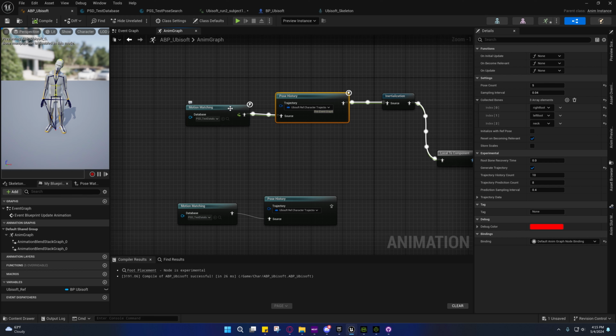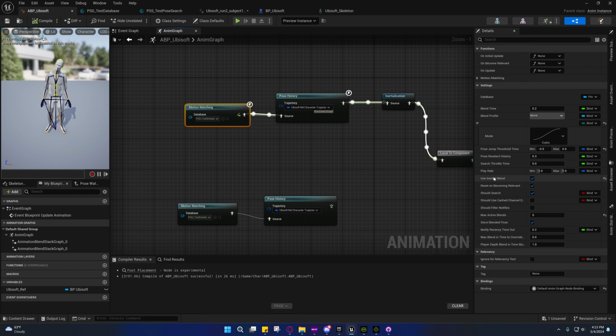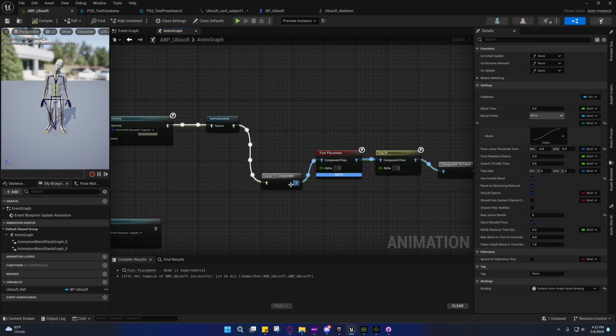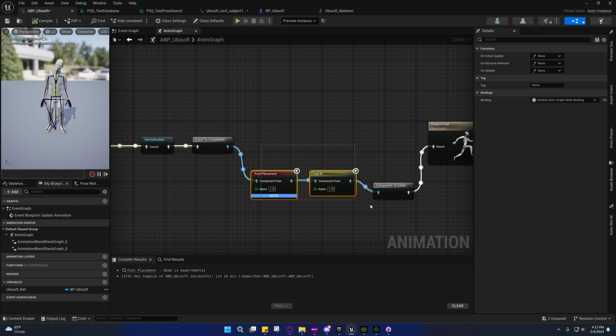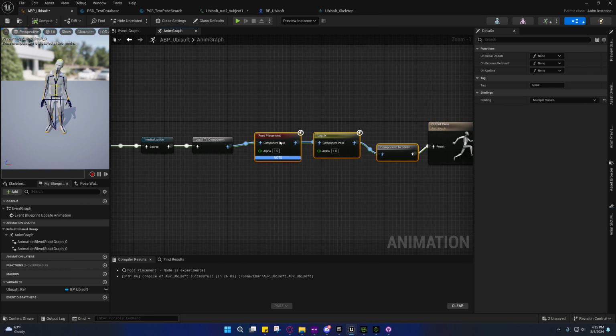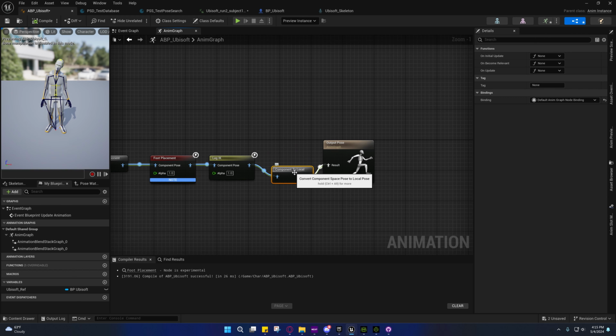Yeah, that's pretty much it, guys. I mean, I enabled use inertial blend, and I increased the max active blends from 4 to 5. I'm not really sure how relevant that is. Like I said, I've only had a few hours to even look at this, but a lot of people were asking me to cover this, so I wanted to show you guys how I pulled that off.